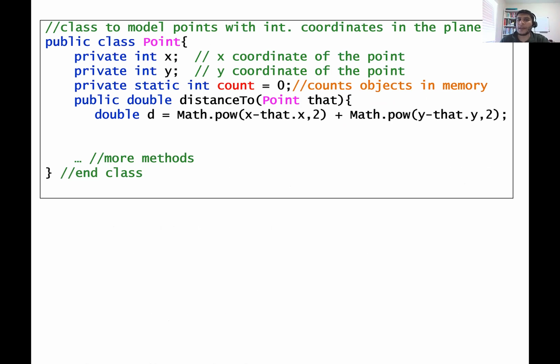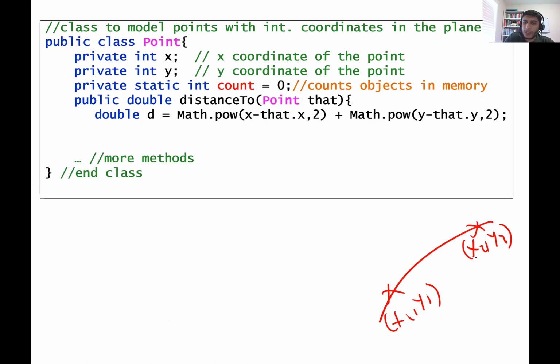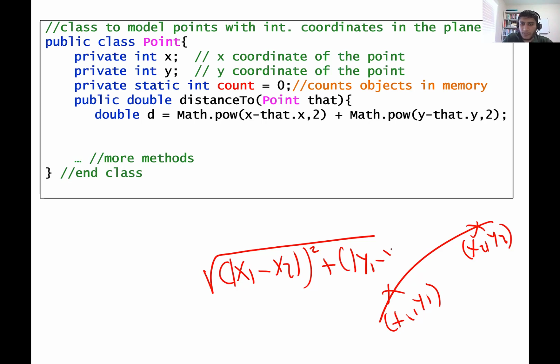So if we want to write this, simply going back to the practical use case, if I have x1, y1, x2, y2, and I want to calculate the distance, simply from math, I know that the distance is x1 minus x2, whichever is bigger, squared, plus y1 minus y2 squared, right? This is simply the distance between any 2 points in the Cartesian coordinates, right? Good. So this is just this line, right?